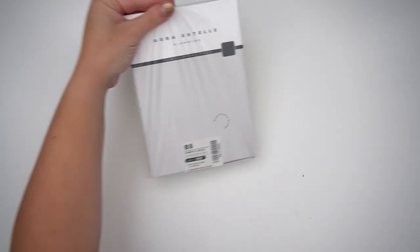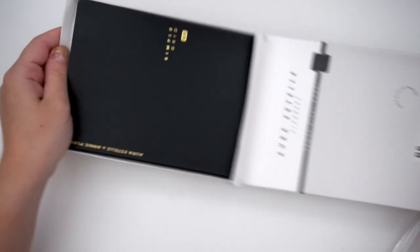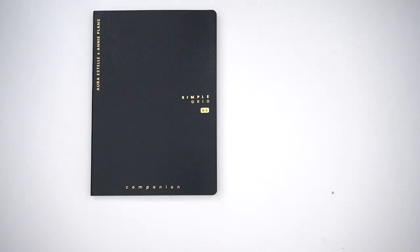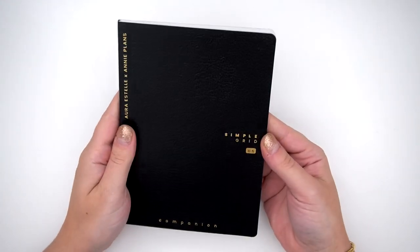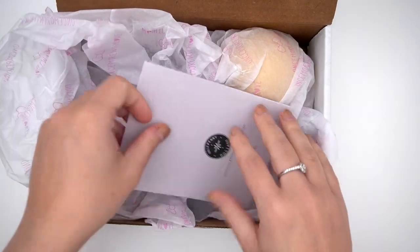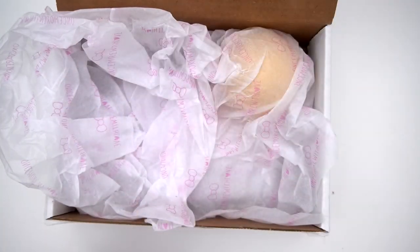Continuing with Oristell, I picked up another one of these notebooks. I already use these for work, but I wanted one for DnD, which is literally the most nerdy thing to ever come out of my mouth. It comes in nice packaging — it's like a box now. This is just a B6 simple grid, and I thought it'd be perfect for writing down my character stats and everything I need to remember.